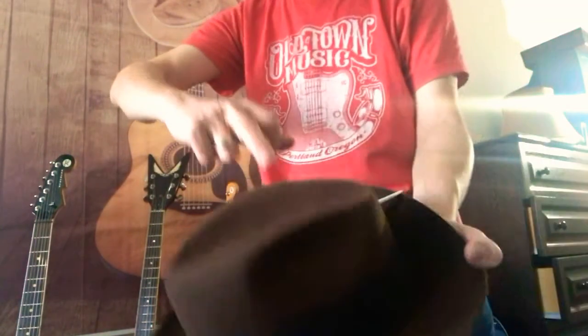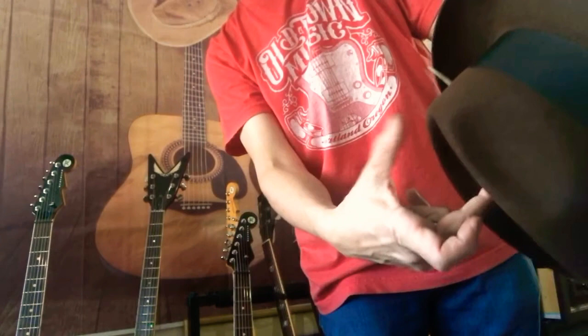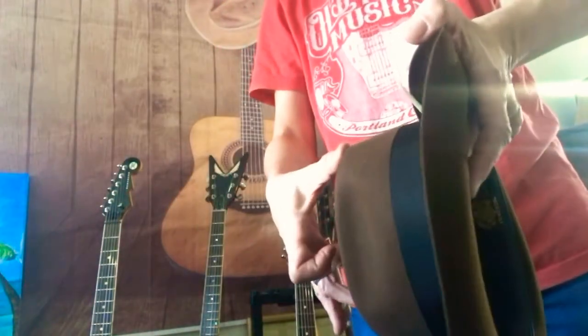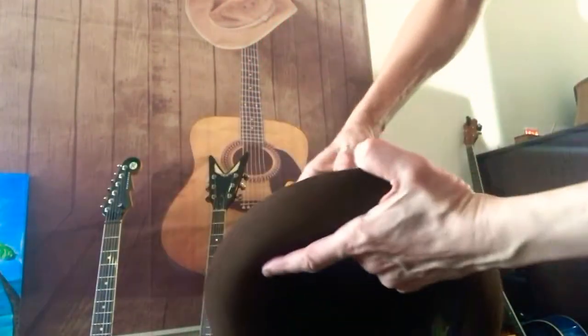And then what I'm doing is I'm finding the center of the hat, just like that. I'm putting the thumb right in the middle of this thing here. Just get it right in there nice and gently. So finger in the center, like a bullseye. I'm holding the brim. So what I'm going to do is I'm actually pivoting the hat itself and leaving my thumb there. So let's see if I could show you this here.